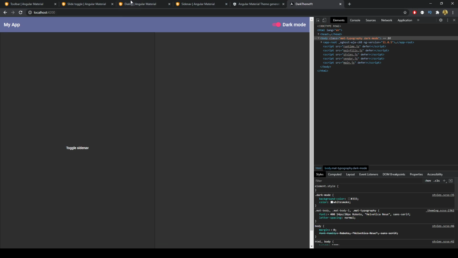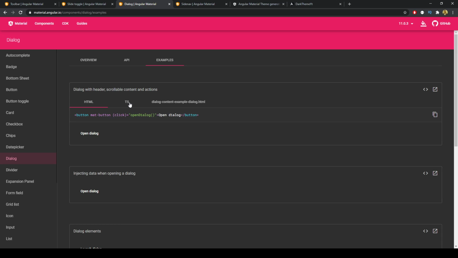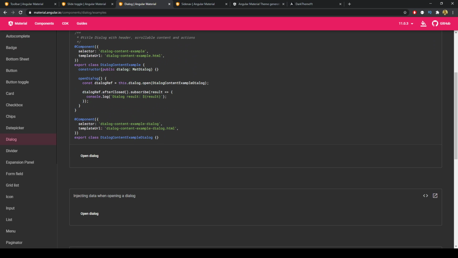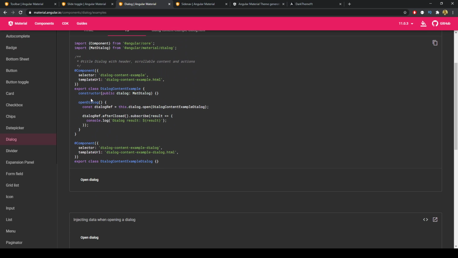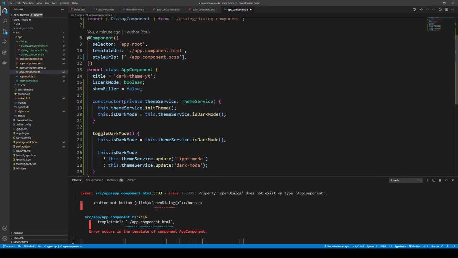And from the TypeScript over here in the example, I can just go ahead and copy this openDialog, and I can copy this constructor as well, or the arguments of the constructor at least. So I've already got a constructor, so let's just inject the MatDialog service.